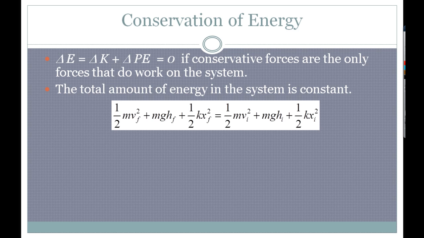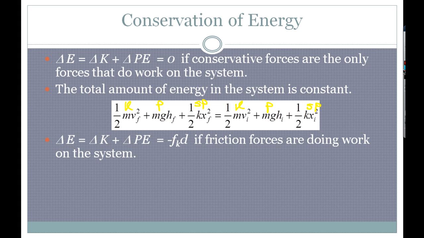So here's all of our different energies right here. Here's our K. Here's our P. Here's our spring potential. And the same on the other side, K, P, spring potential, different color. So we also know that that equals the work. So here's our work guy right here, force times distance.